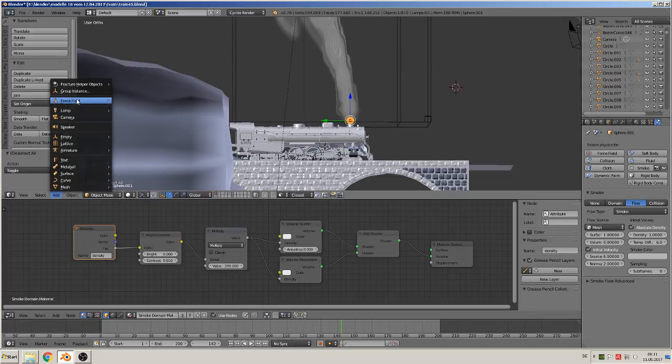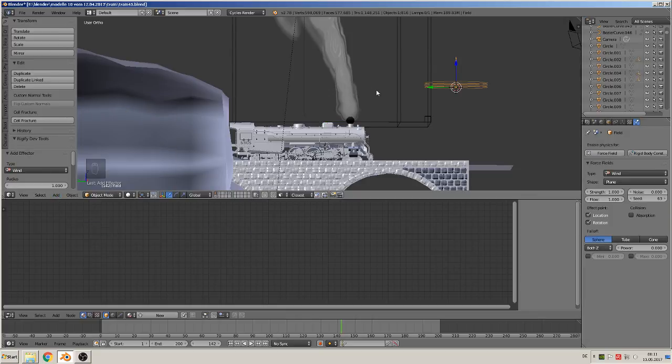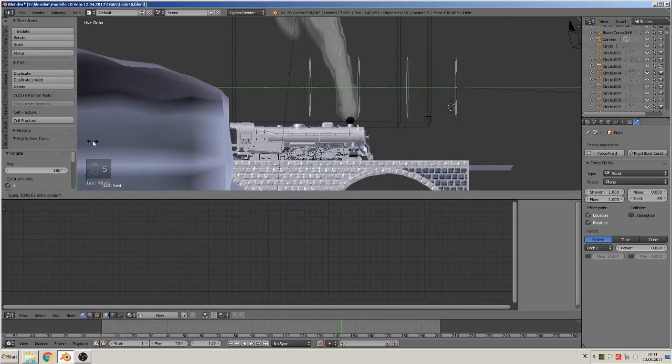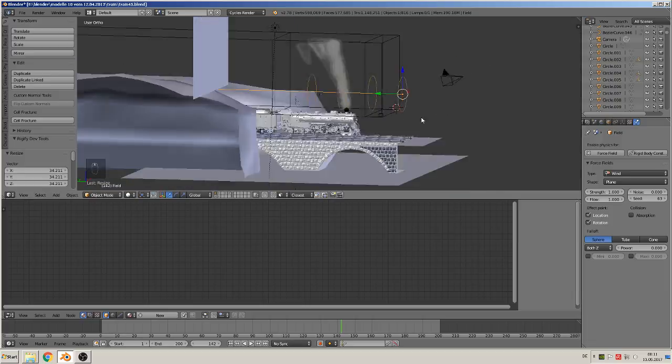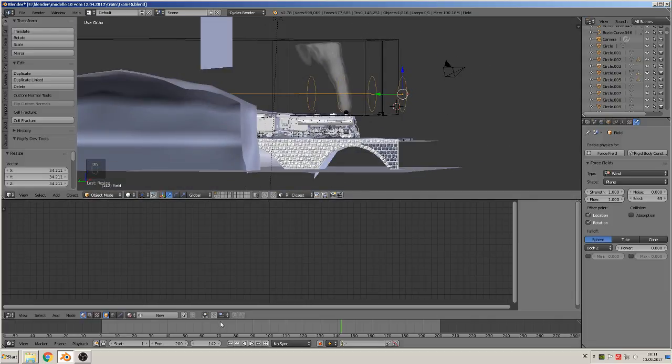So add force field wind. We rotate X 90, rotate X 180, and then we scale it in the Y. So that makes how strong the wind blows there. And then we let them calculate that.